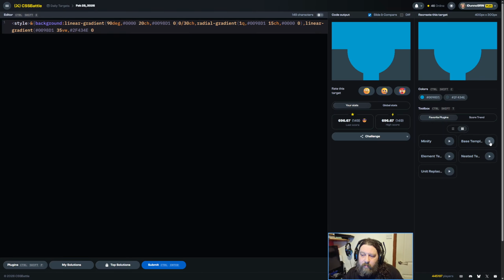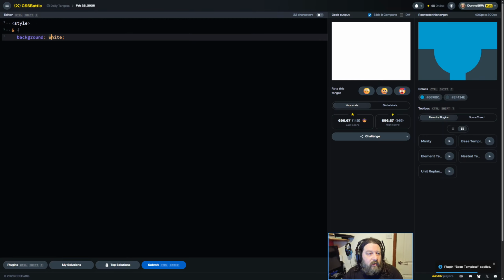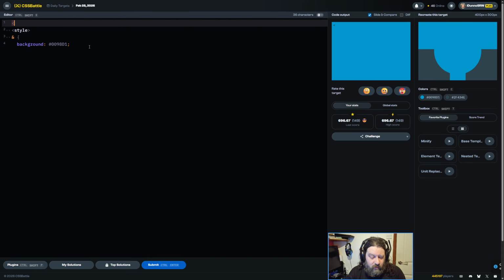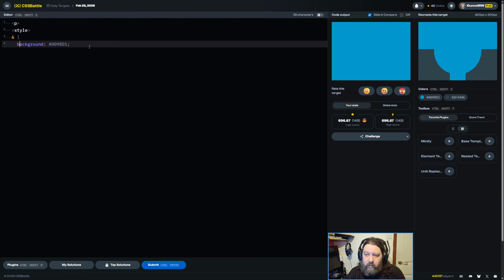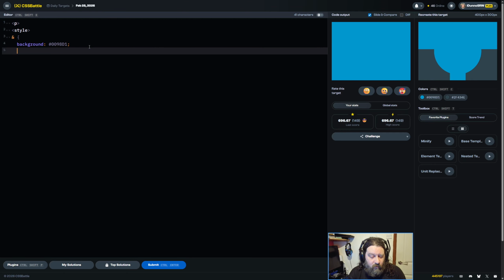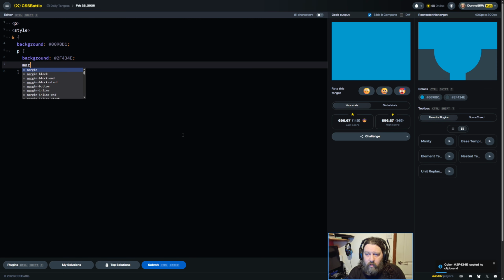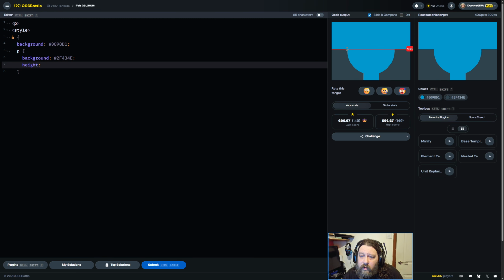with the base template. Set this background to the blue. And we're going to add one element in. Make it the grey. Give it a height of 160.